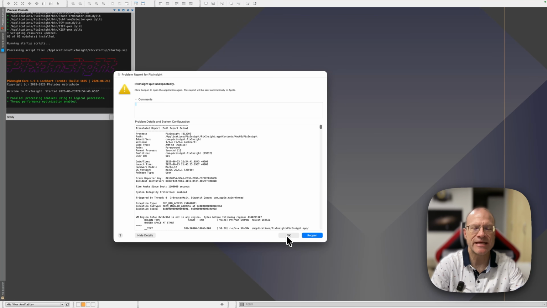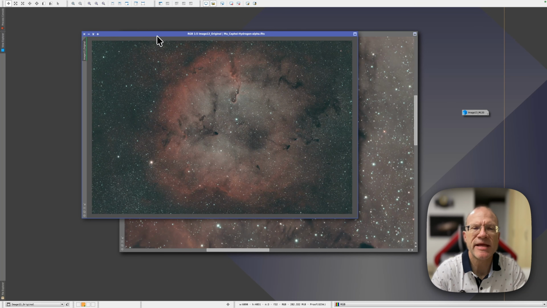So even in its most recent version, Apple native, it still is not stable. It still crashes, which is just not ideal. Let's put it like this. So in the meantime, I have reprocessed the Elephant Trunk Nebula. Orion was not so spectacular, so I will skip that.